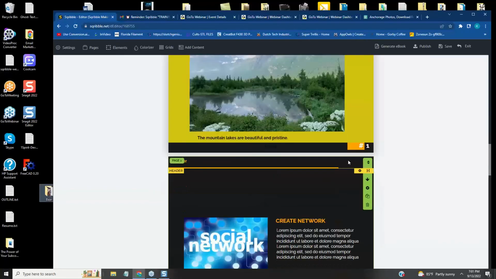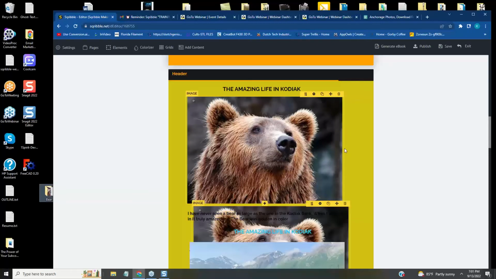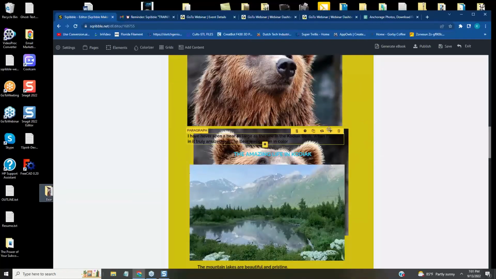The duplication is wonderful. If you want to duplicate a picture, you can do it too, just by clicking the button. Let's see if this picture cloned. There it is. It's right there. So you can actually clone another picture here if you want. Now this one's behind the scenes here. I'd have to pull this out. I'm just going to delete it.